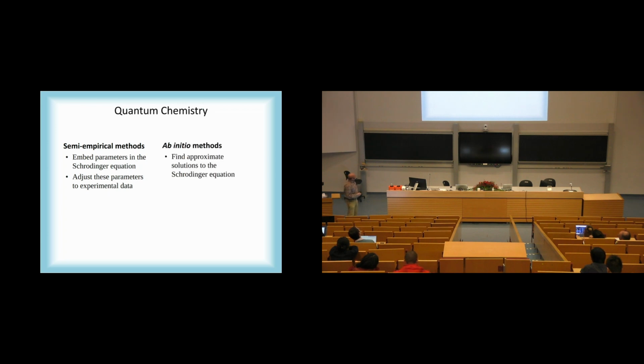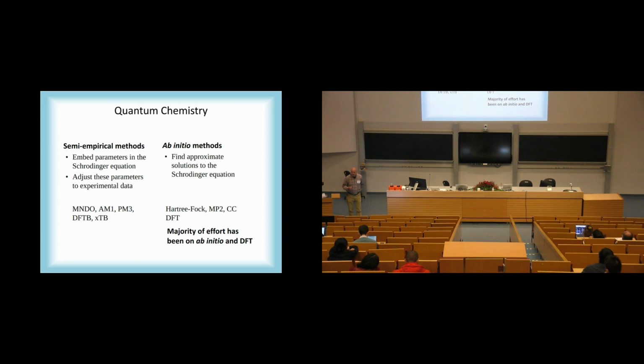So where does this fit in the history of quantum chemistry? I think there have been these semi-empirical models around for a long time. You embed parameters into the model in order to make them faster, than ab initio. Most of the effort over the past decades has been in ab initio. I think we're starting to see effort going back into semi-empirical.